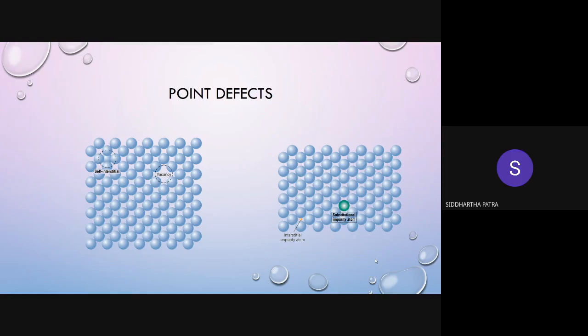What happens inside is that if the material is a single crystal or a single grain entirely, if the entire geometry is a single grain, which means the atoms are stacked in a given orientation, and there are a lot of orientations, you would see some of them in this presentation as well. So if all the atoms in a component are oriented in a given fashion, then the material starts showing directional property. Then the Young's modulus in x and y direction may not be the same. And even if x and y are the same, maybe somewhere between x and y it may not be the same.